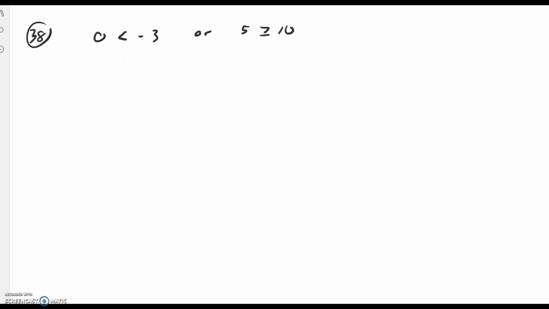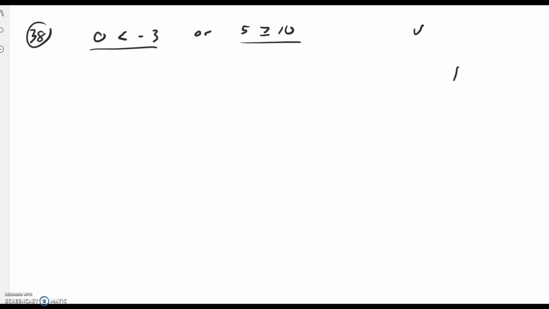In problem 38, from page 112 in our textbook, we're determining the truth of this compound OR statement. It's a disjunction. It's an OR statement. The symbol for an OR is this V-type shape. And we need to know if this is true or false. Now, we know something about ORs. The basic fact about OR statements is that they're very often true, because only one part needs to be true.